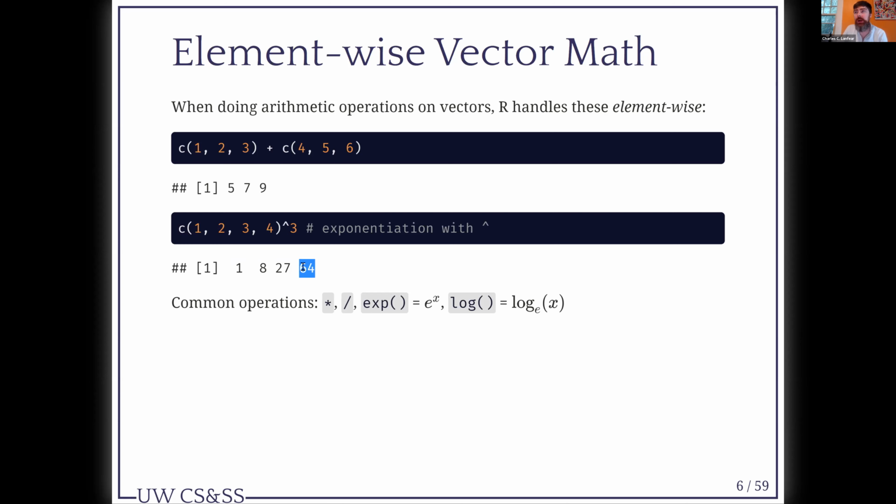It won't do some operation on them all simultaneously. It kind of treats them all like their own individual numbers. Common operations that behave this way in R, element-wise, are all the normal mathematical operators and most functions too. Things like taking exponentials, taking logs, all that kind of thing. They'll operate on each element one at a time in the vector.